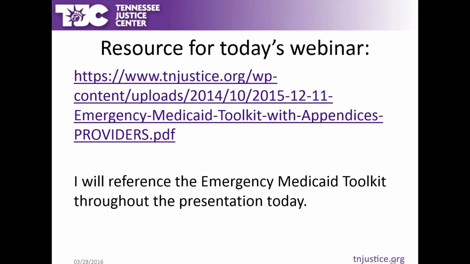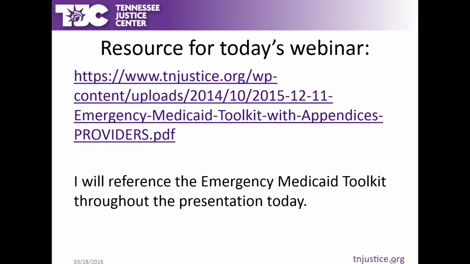So again, this is kind of back to proving that this was an emergent situation and that there was a sudden onset. You might not have those medical records at the time if this is something that you're doing on the day of admission to the ER. So write a brief note explaining, this person was admitted to our ER on March 28th for a heart attack. Maybe even include further information on why that person's categorically or financially eligible if you have the information at that time. Failure to do this, as well as advance requests for coverage, will result in the application being denied for failure to meet the sudden onset requirements.